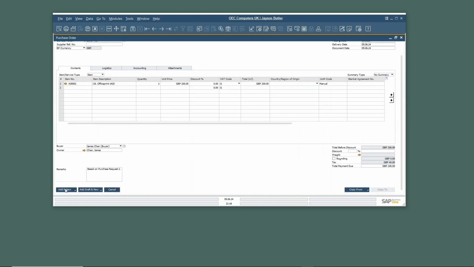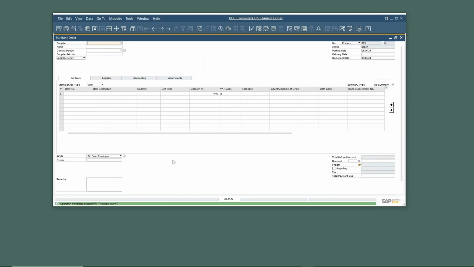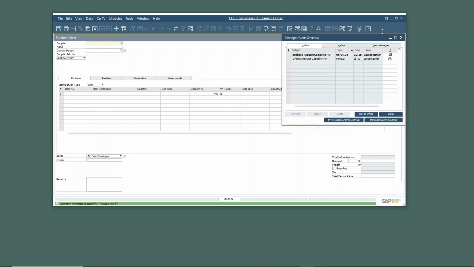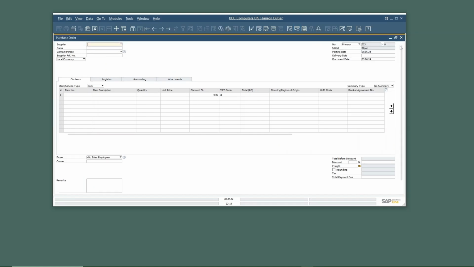I'll click on the add button to create a purchase order. So I've created a purchase order based on the purchase request. Let me open the purchase order. So this is my purchase order.